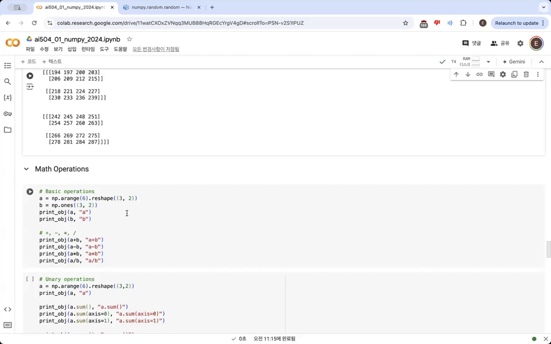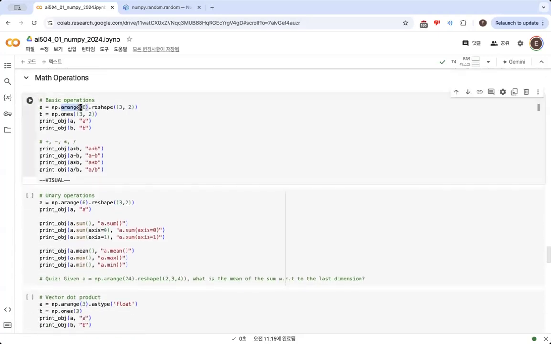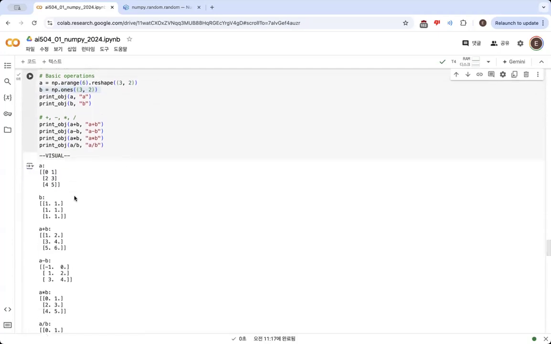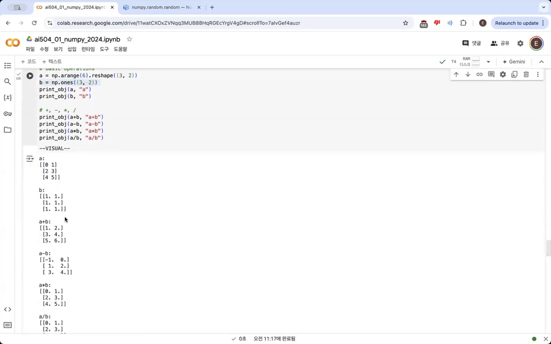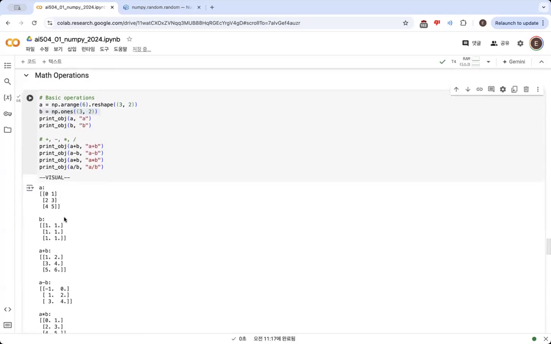Right, then let's move on. So math operations, these are the basic math operations. You have a matrix, and these two are also matrices. Let's just run this. You have two matrices, 0, 1, 2, 3, 4, 5, and 1, 1, 1, 1, 1, 1. These are two equally shaped matrices, right? This is a 3 by 2 matrix. This is also a 3 by 2 matrix.